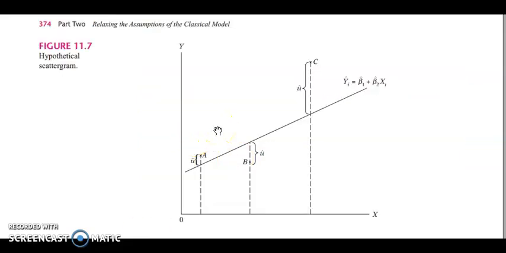To understand the difference between WLS and OLS, let's look back at this figure. This straight line is the SRF, giving the estimated Y. A, A, B, C are the data points. We can see the distance between the actual data and the SRF differs. Some points are near to the line and some are not. For example, point A is closer to the SRF compared to point C. So the distance between the data and the line, which is the u_i hat, varies.